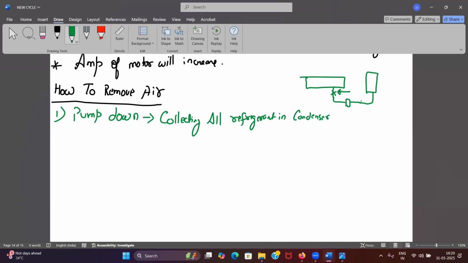LP cutout. No refrigerant. LP cutout हो जाएगा. Agreed? Yes sir. Because no pressure will be going forward and on LP cutout your compressor will trip. Agreed? And whatever refrigerant will be there, it will be coming with your compressor and all, and it will be going to your condenser where it will be condensing out, isn't it? And it will get stored into your condenser. Sara refrigerant, almost. You agree? Yes sir. Okay. What will be the next step?